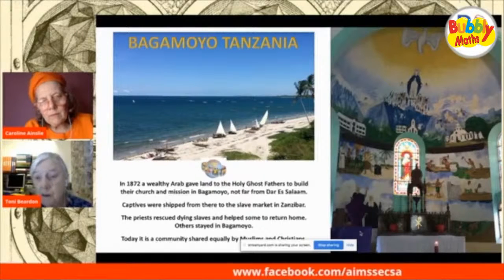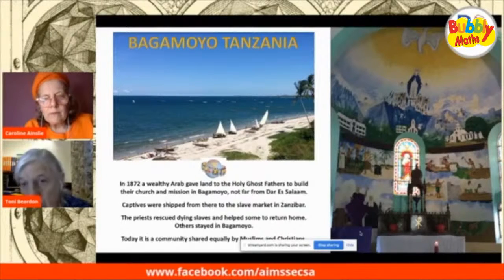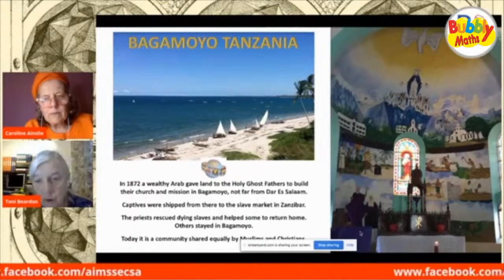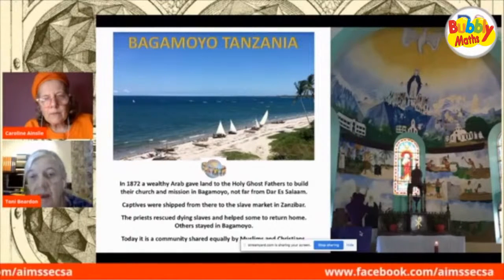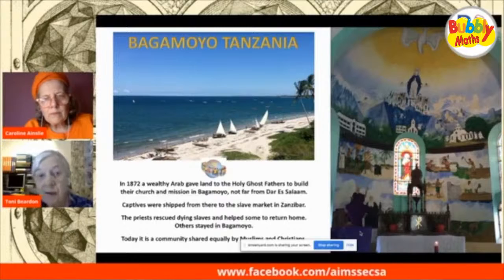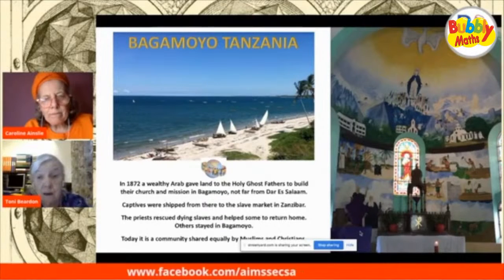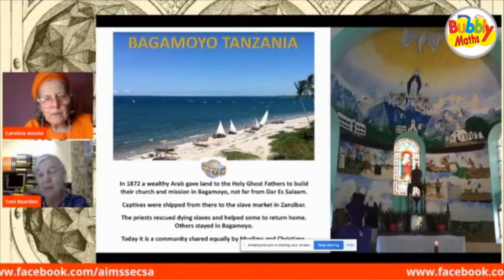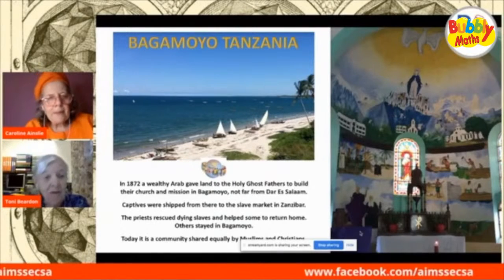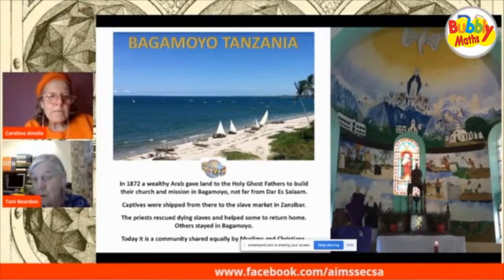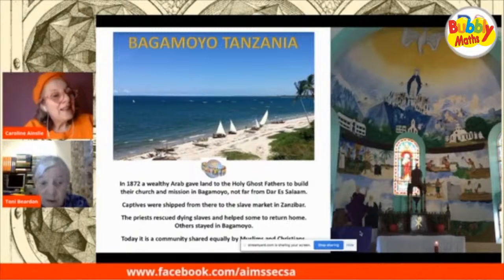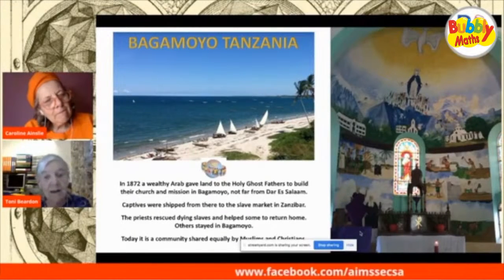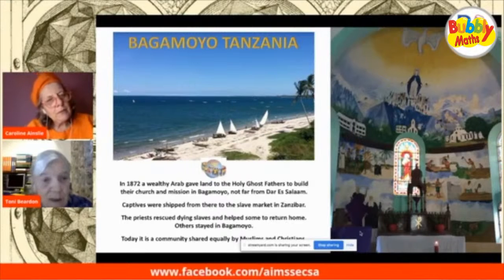So they were taught how to grow crops and how to build houses, and of course taught about Christianity. And there you have the high altar for that church, which is a very big church. But you can hear the church bells and you can hear the call to prayer in the mosque. And it's not a very big town, it's very small. It's half and half Muslim and Christian, and everybody lives very happily together.